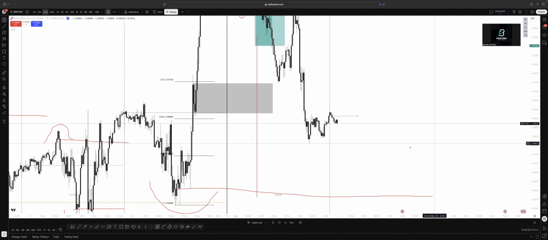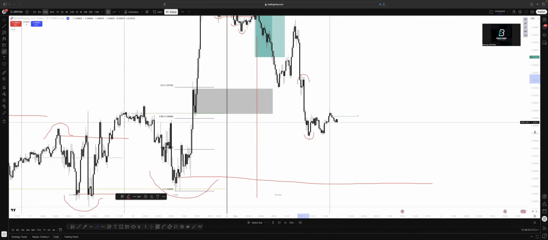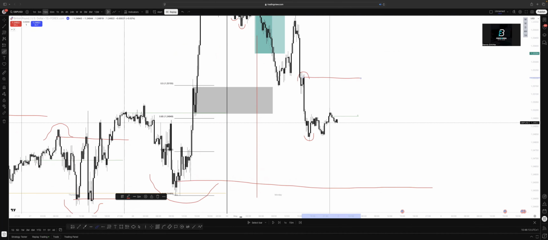Okay, so all we have to do is just mark our ranges. So let's mark our ranges again. We have this lower low and it's coming from this lower high, right? So before we can buy, price has to be trading above these highs. That's the rule. You understand? Right now we can see price creating this low, breaking this zone, creating a higher high, but we don't know if it's going to get here, but it has shown us a sign that, okay, now I want to pull back into the zone.